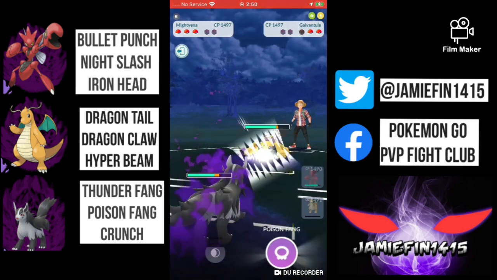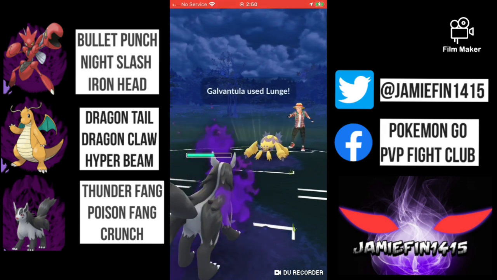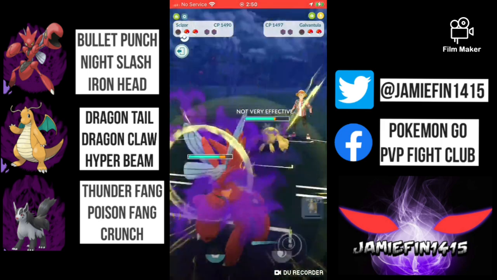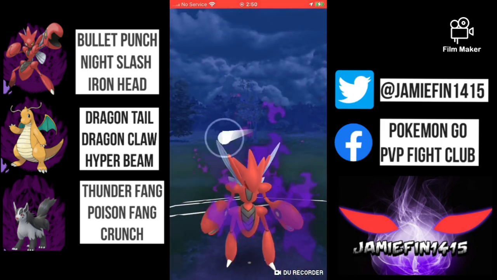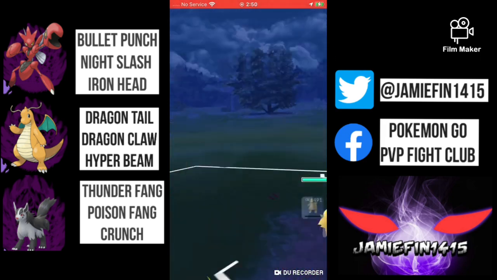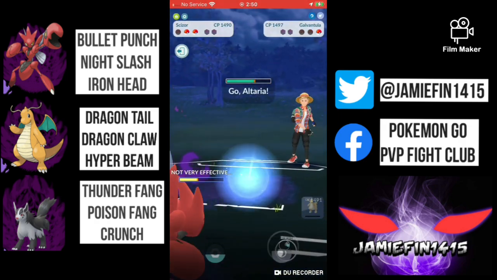And here comes Galvantula. Galvantula does resist our Thunder Fangs. However, it will not appreciate the Poison Fang. We go for the Poison Fang, but the opponent throws immediately. They win CMP. But we are in a pretty alright spot. We can come in now with Scizor. We outpace to the Night Slash, and we manage to farm down.